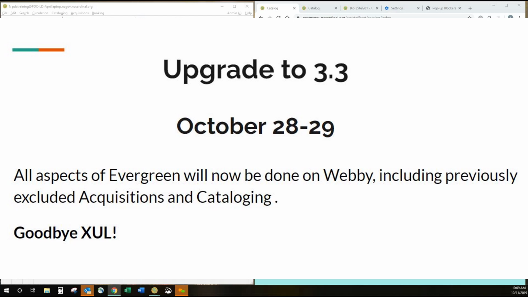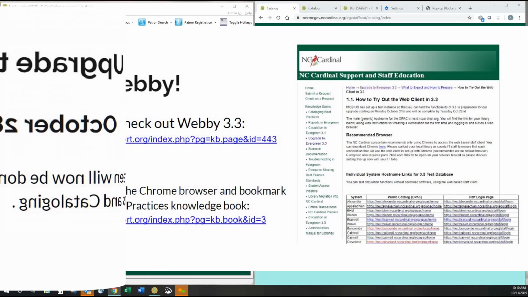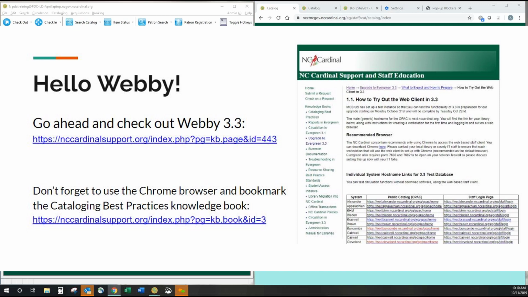All right. So as they had in their slides, goodbye Zool. That means that you will be using the web staff client for everything. That's where you'll catalog, that's where you'll do all your work. And again, this is a change for folks, but there are some great perks that come with that change.